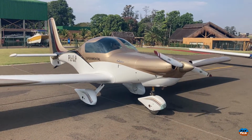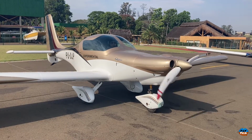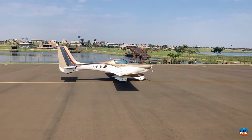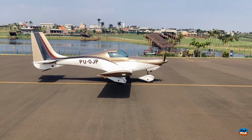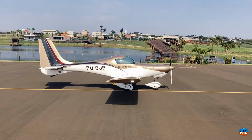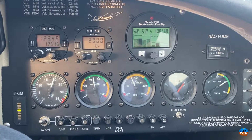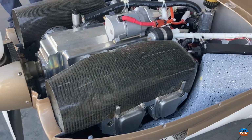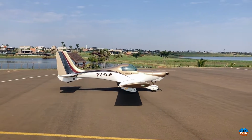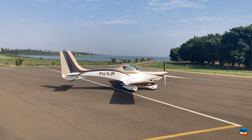Clear prop! The Jabiru starts right away and has a nice low sound. Engine checks are performed at 2000 RPMs. This engine requires constant attention to temperatures. Aeroalco, the company behind the Quasar, developed special cooling baffles for the Jabiru, which enable the operation and contribute to the longevity of the engine. The nose gear is linked to the pedals, and the airplane has toe brakes on both sides.